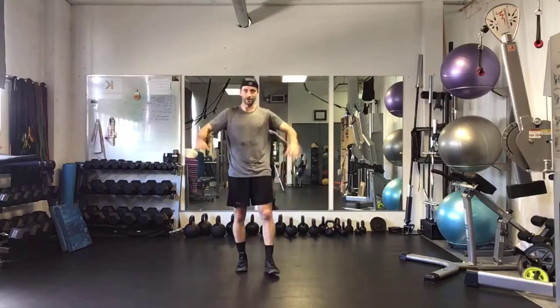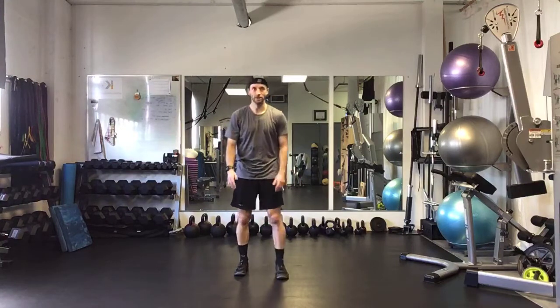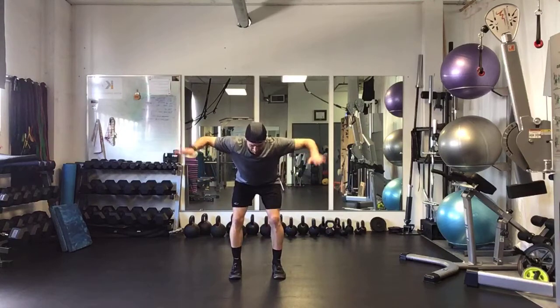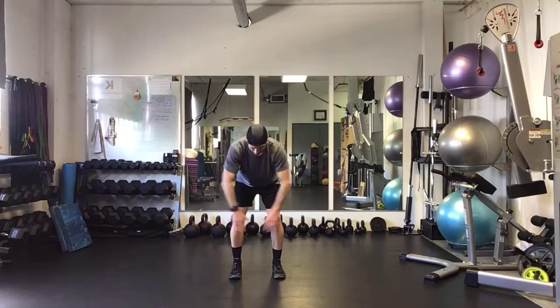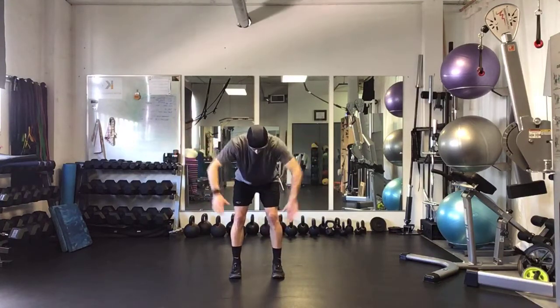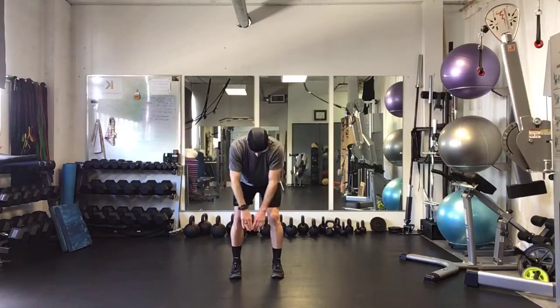10 seconds rest here. 40 seconds to open in 3, 2, 1, go. So it's out, up. I like to try and pinch my shoulder blades back together before I rotate my arms up. 15 seconds to go.